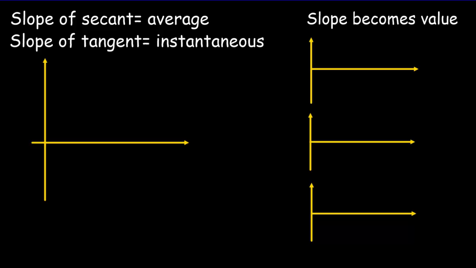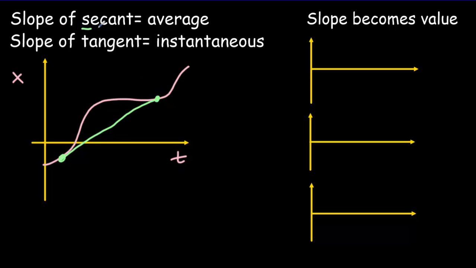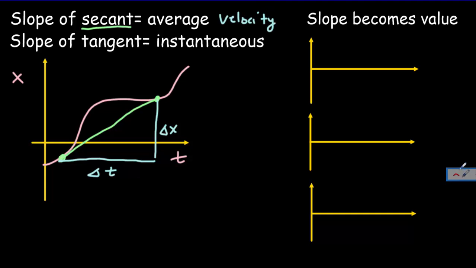There are a few more important ideas about slopes of graphs. On a position-time graph, if we take any two points and connect them with a line called a secant, the rise is delta x and the run is delta t, so the slope of the secant equals the average velocity. If we want the instantaneous velocity at a specific instant, we draw a tangent line — the slope of the tangent equals the instantaneous velocity. Switching to a VT graph, the slope of the secant gives average acceleration, and the slope of the tangent gives instantaneous acceleration.